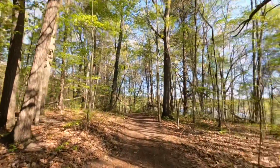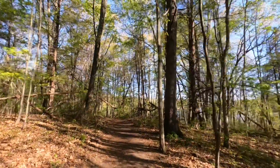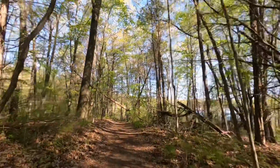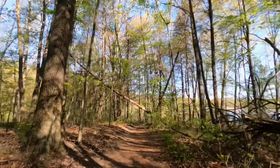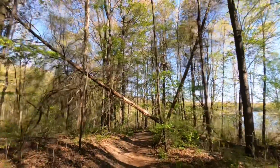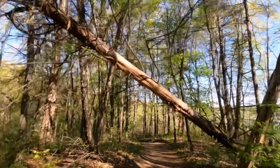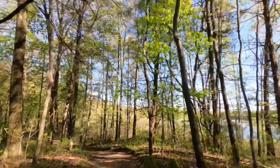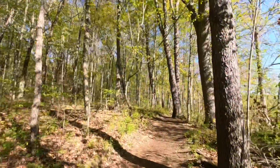Now, as you start the trail, you will generally be heading in a westerly direction, and that will be from signpost 2 to 9. Once you get past 9, you're still heading west a little bit, and then it will curve north to post number 10. And at post number 10, there's a shortcut to number 11. If you don't want to do the 3.5 or 4 miles up above that, you can take the shortcut.